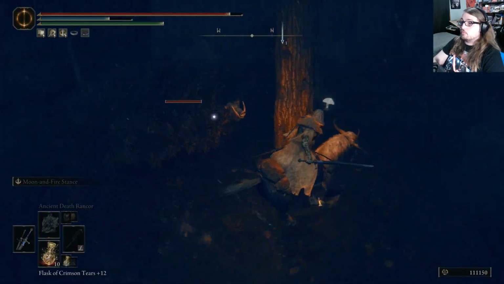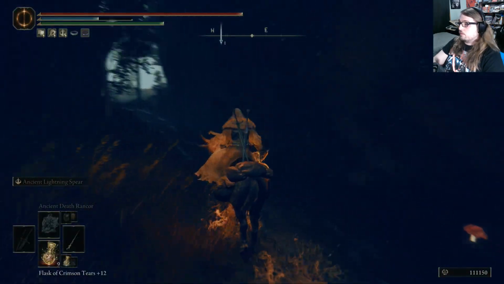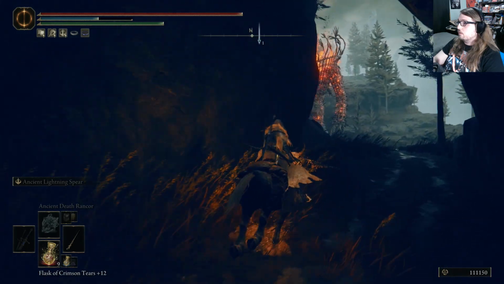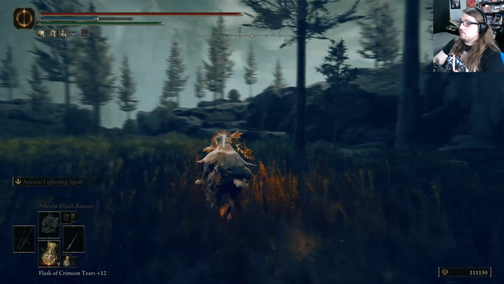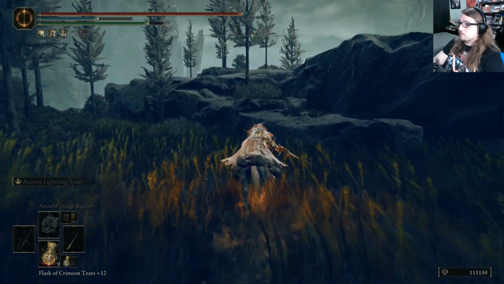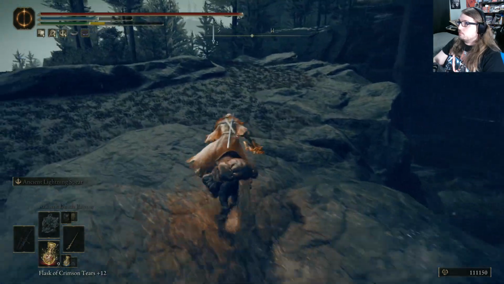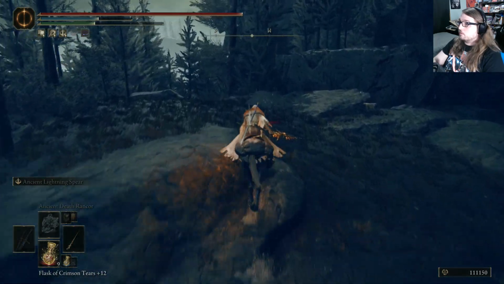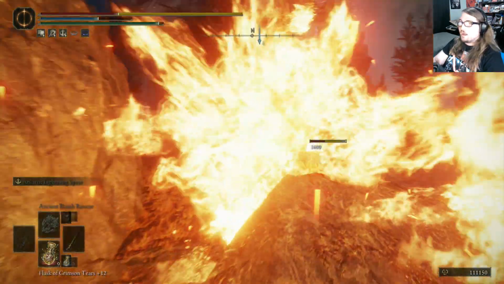Okay. Oh god, there's wolves here. Okay. Oh, where am I? Is that a fire giant guy? It is. That's great. Oh, he's doing the awful spell. Isn't that just lovely? I'm gonna run away from you, friend. Okay, I don't really... Whoa, where am I going? Oh, jeez. Oh, I'm gonna die.